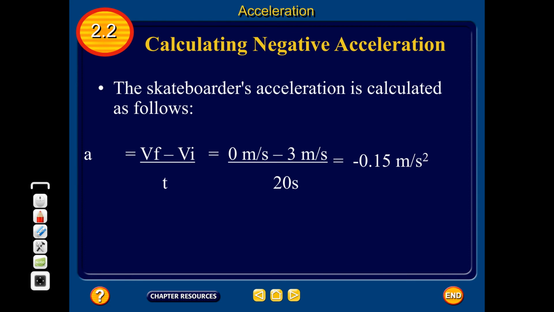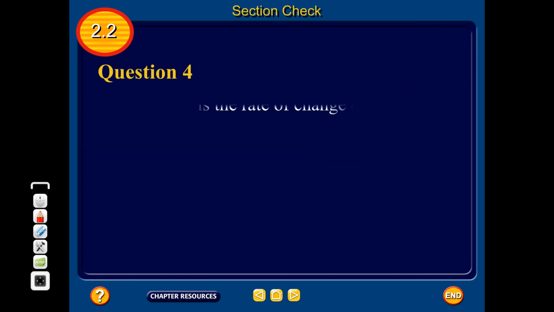Make sure you're reading the problem, okay? I have some people that sit there and always just subtract the larger minus the smaller. That's terrible, okay? Be reading the problem and recognize what you're starting with, which is 3, what you're ending with, which is 0. 0 minus 3 divided by 2. We can have a negative acceleration. It just means, again, you're slowing down, okay? So a couple of those quick questions already reviewing. This is a pretty quick section.